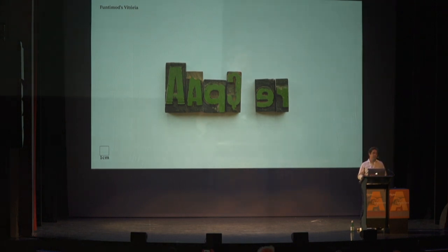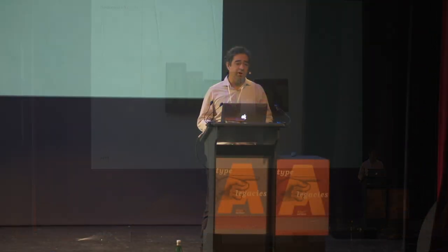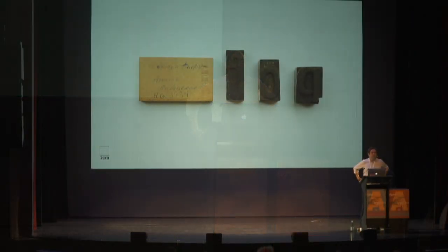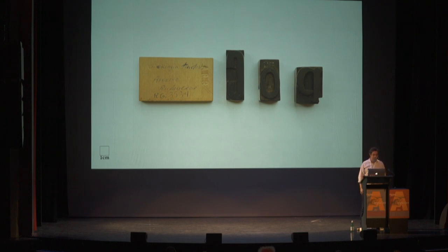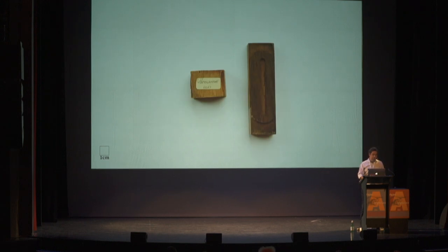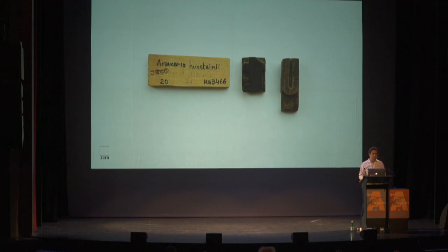The other one is Vitoria, a battle block design. This is the state in which I found this type — this green paint was on type in a letterpress workshop in Brasilia that would probably have been dumped. They started separating the wood by species: Sikindia, Aspidosperma, Poecilante, Balforodendron — samples from the wood collection used for comparison.